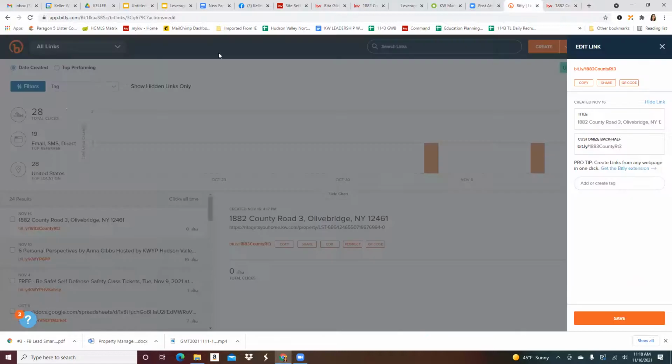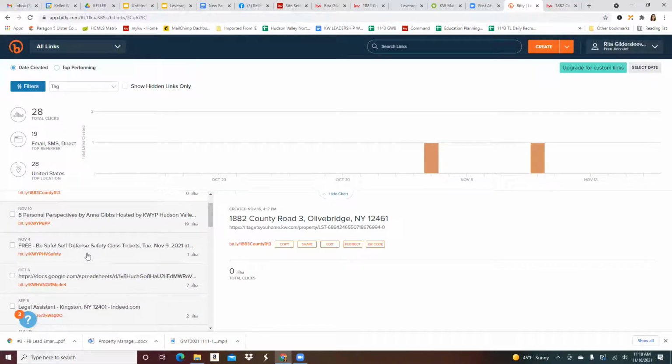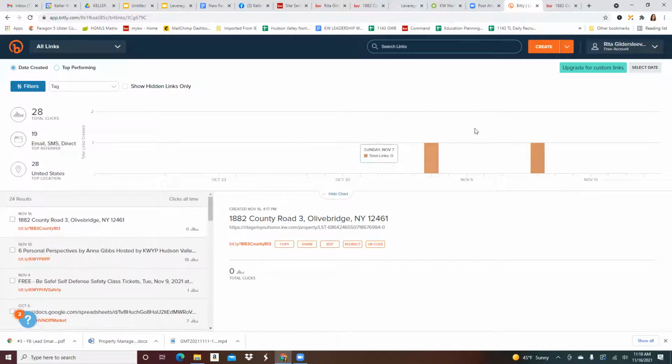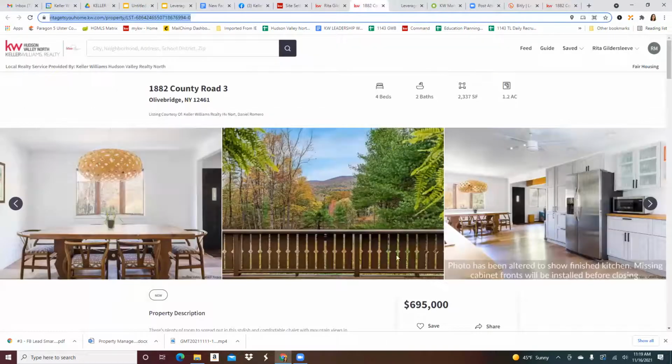I think you can probably see all these things I have. I use it constantly. I'm creating short links for stuff. I think if you want to customize the whole thing, you have to pay, but it's going to be like bit.ly and then slash and then whatever you want it to be, that's free. If you wanted to, instead of bit.ly, customize that front part to be like Steve Jones or something slash blah blah blah, then you have to pay for it. But as long as it's bit.ly, they let you customize the back link. Thanks. Okay.